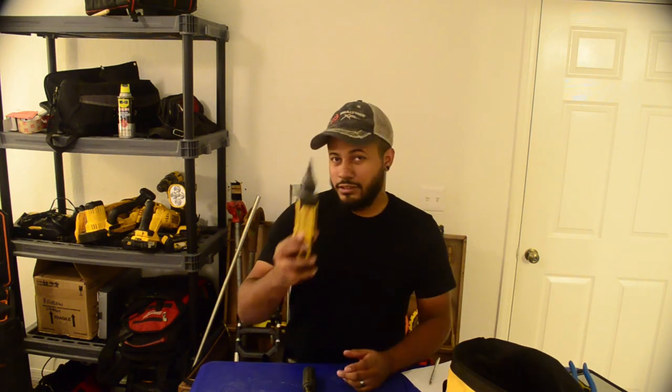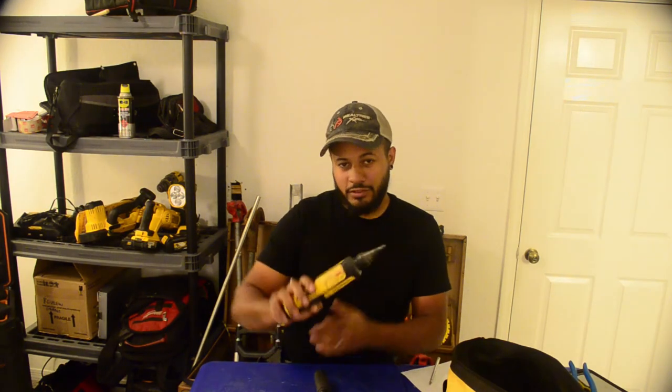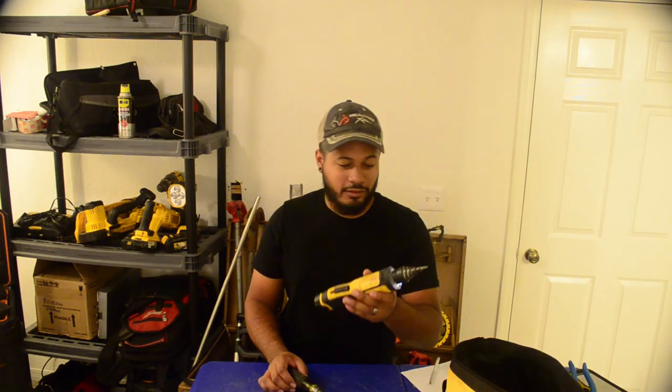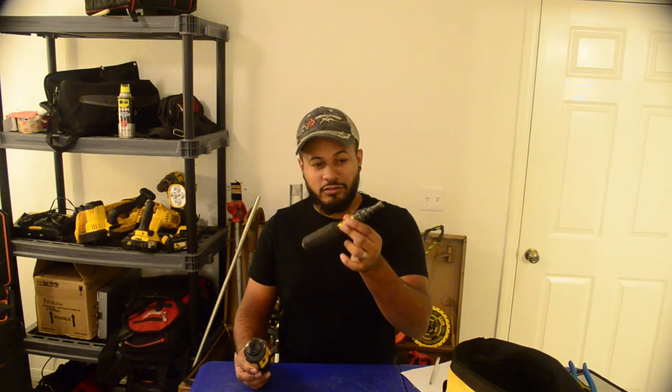This is also really good for building conduit racks or doing prefab work — if you're running a lot of conduit, this is the tool you want. It's going to be much easier on your wrist at the end of the day. Try reaming a bunch of pipes manually compared to just slightly turning your wrist. If you've got wrist pain or carpal tunnel, you'll definitely want to invest in this. I don't think I'll ever go back to a conventional reamer.